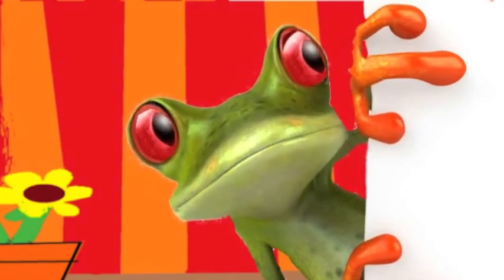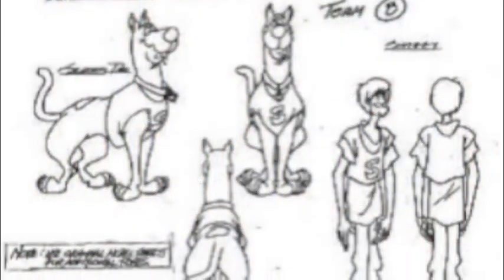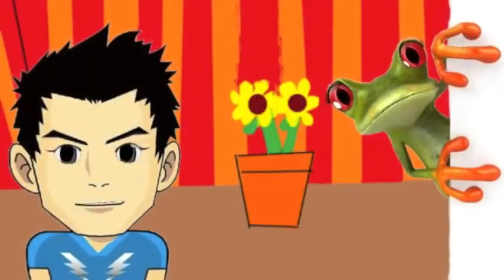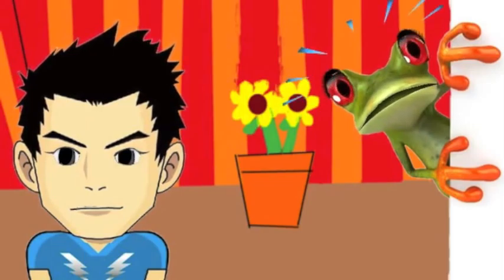They went to Brian's office next, and he showed Emerson how animation was really done. Brian told him about how he once got to animate the original Scooby-Doo characters. He said that they used these things called model sheets to show what characters look like from every angle — that way, they make sure they look exactly how they're supposed to, no matter what they're doing. When do they do the voice recording? That's my favorite part. The acting. Ribbit.